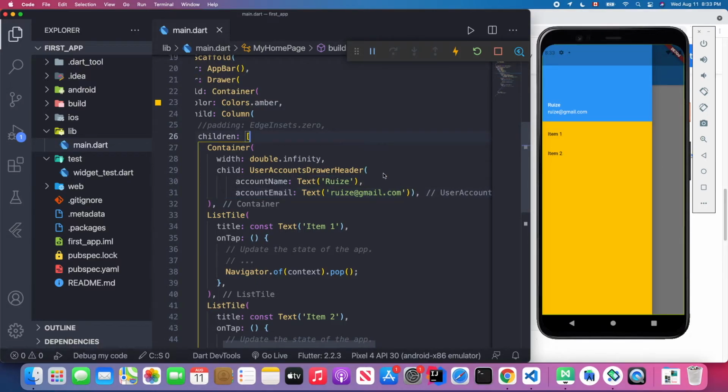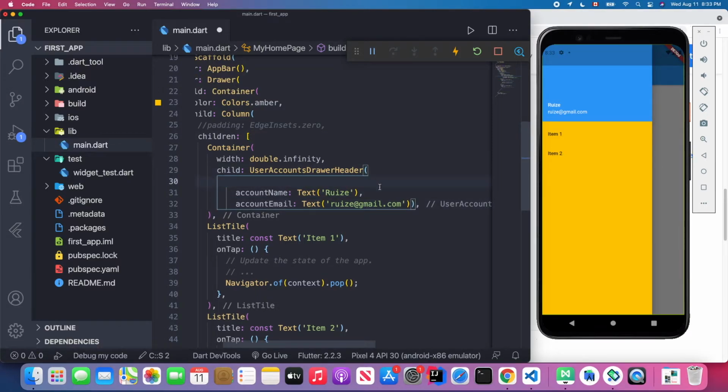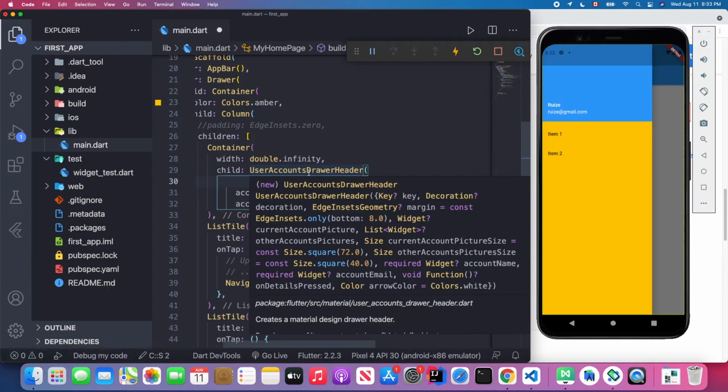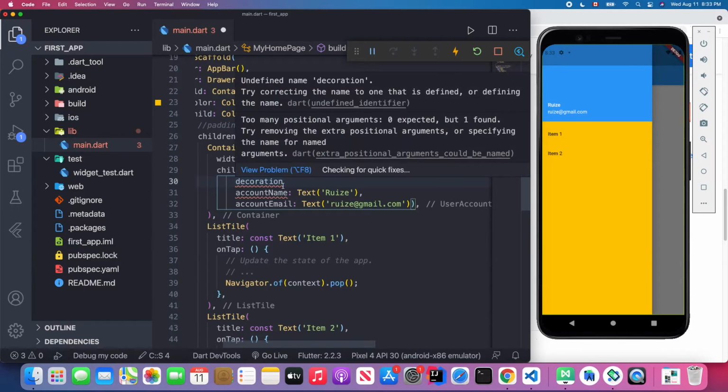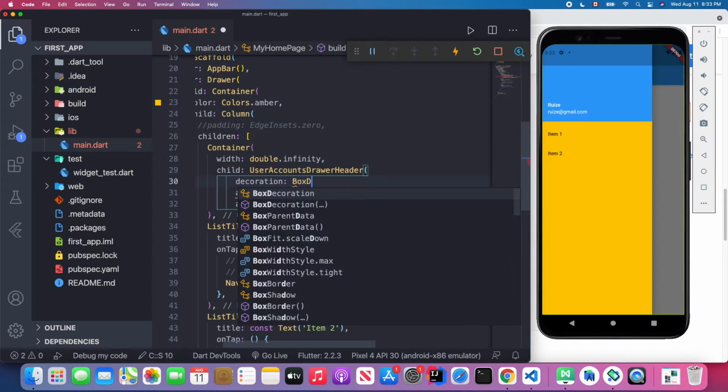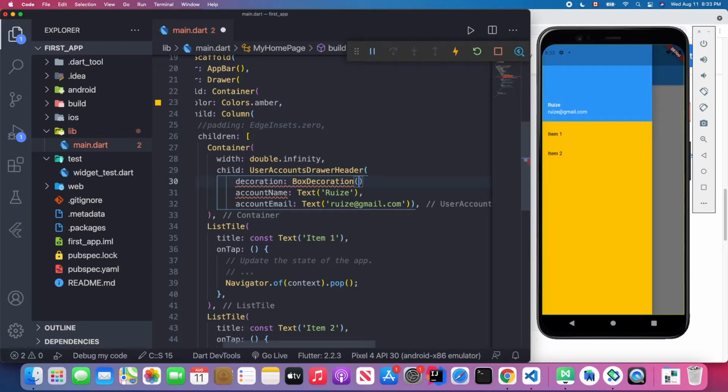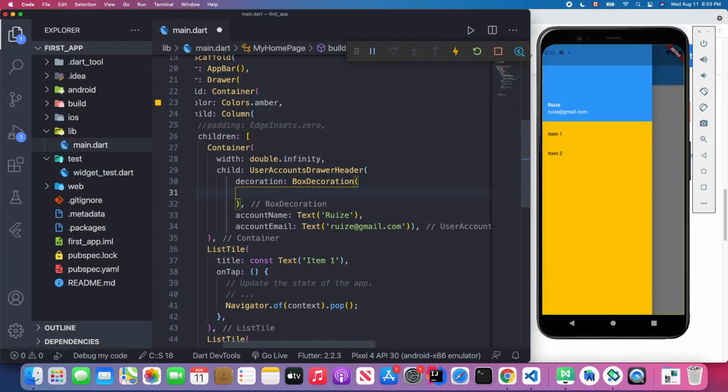And we can also change its color because this user account drawer header also has a decoration attribute. So inside this decoration, we could pass our box decoration. And inside this box decoration, we can change its color, or also we can change its background, right?